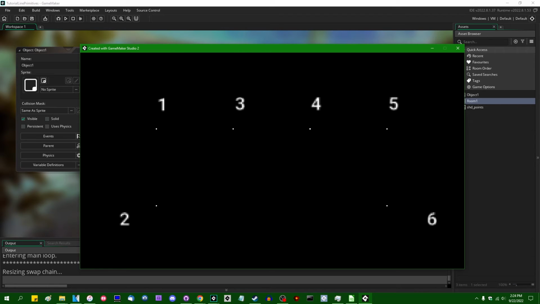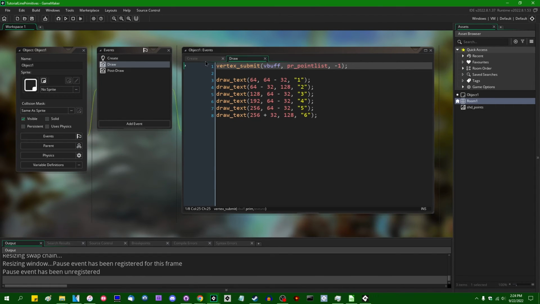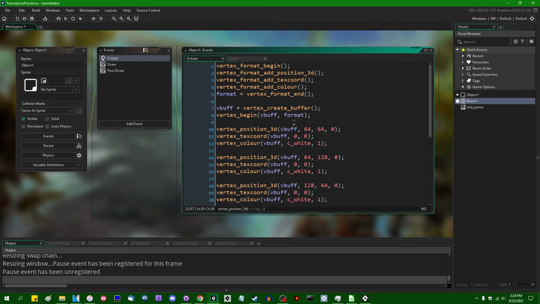So what I have in front of me is basically the same demo program that I had for the point list video last year. I've given each of the dots numbers so that you can see what order they've been defined in. And I've also zoomed in, I want to say about four and a half times, just to make it a little bit bigger and easier to see in the video. In reality, each of these points would be exactly one pixel on your screen, and I don't think that's very helpful for demonstration purposes.